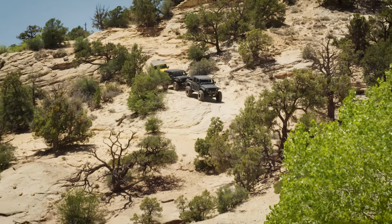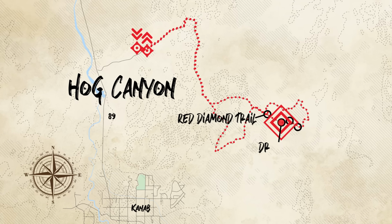So the actual trail right here, it says most difficult or whatever it was. Not lying, it's difficult. Our equipment is perfectly capable of doing it. It's a matter of whether we're gonna be pulling some winch rope and stuff like that. At a point of backing up or somehow having to come all the way down even further and going back up what we've already come, I don't think that makes much sense.